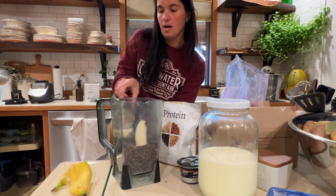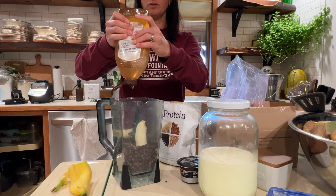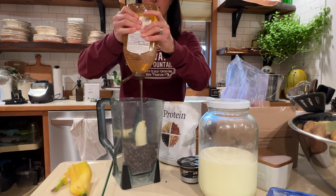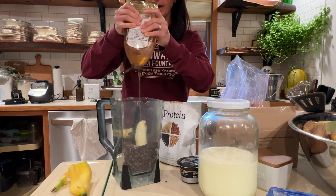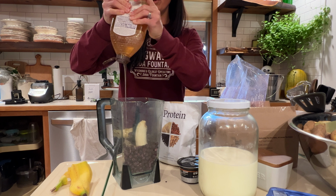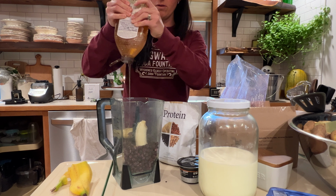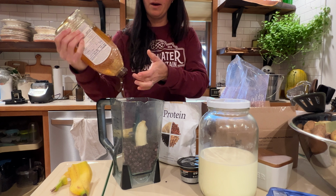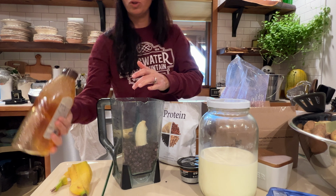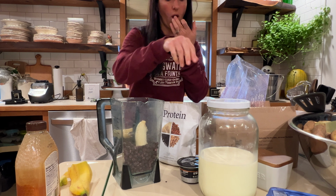So we're just going to add a little bit of honey sweetener to it. I usually put a couple tablespoons right on top of the fruit, because then it mixes in a little bit better if you do the milk first. And I am using our A2 raw cow's milk from our dairy cow. You don't have to use A2 raw milk, but if I use store-bought milk, I usually have some kind of stomach issue.